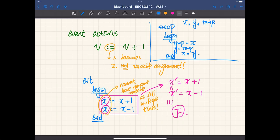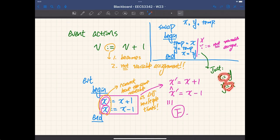Sequential? No, not anymore. It's actually much simpler than you might think. Any suggestion? First of all, this is not right, because colon equal is not variable assignment. What should be the correct answer? Exactly, that's right. Let me write it down. The correct answer should be just x equals y, y equals x, with colon equal. If you considered this as variable assignment, that wouldn't make sense because you don't have that intermediate variable. But now we're doing specification, not programming. So that's why this is the right specification. And this simply corresponds to the following before-after predicate: x prime equals y and y prime equals x.